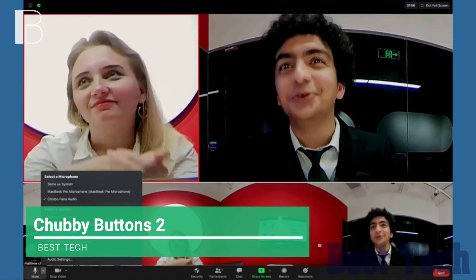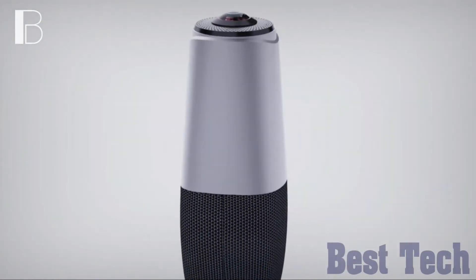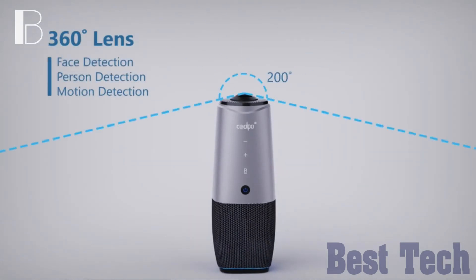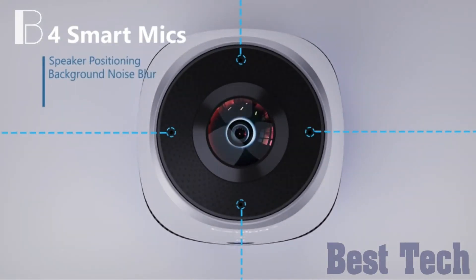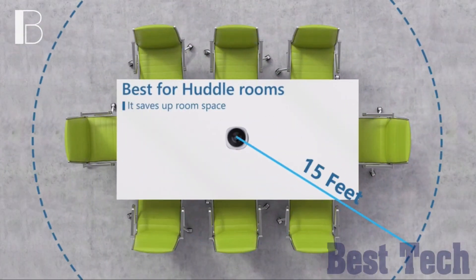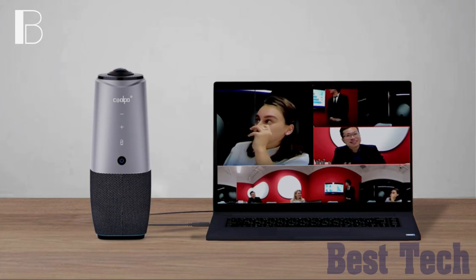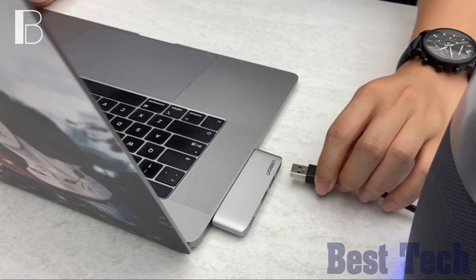Most companies have now moved their work online, which means it will be a disaster if you use the wrong gear. Here is a new technology which will make online meetings easier than ever. Thanks to this smart new video conference system, you will have a 360-degree camera, 4 microphones, and a 360-degree speaker all in one device. The 360-degree lens will show the whole room, and the 4 microphones will pick up all participants within 15 feet. The camera allows all team members to hear and be heard at the same time by tracking and focusing on people according to their voices and movements. Participants can chat more easily through split screen and real-time communication, making online meetings more effective and efficient. No need to install any extra driver — just plug it in using the USB connection cable to your PC and start your meeting immediately.